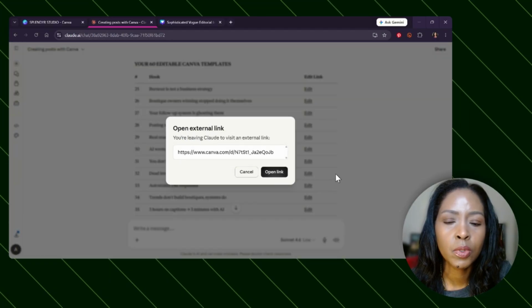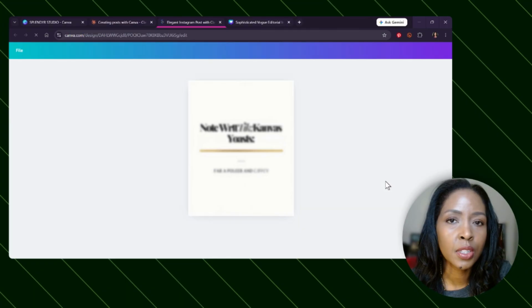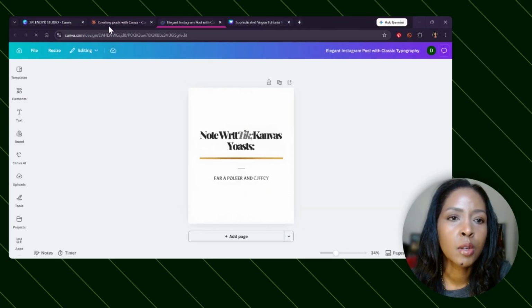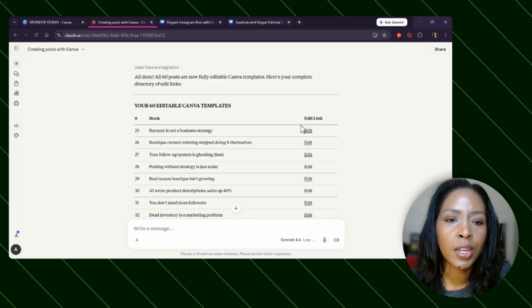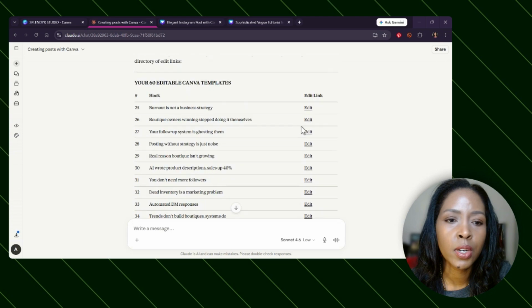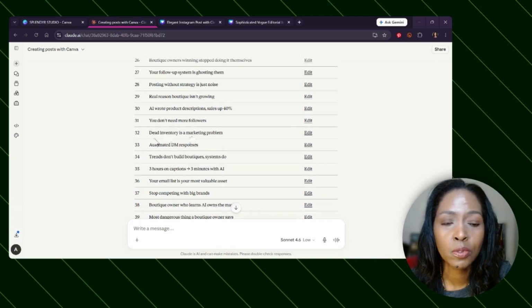Let's see this one. So that's interesting. You can actually just click on the link of where it created it. But yes, I did see those. But if you look at it, you can tell this only goes from 25 to 60. What happened to the rest of them? Sort of a glitch, something that went wrong.